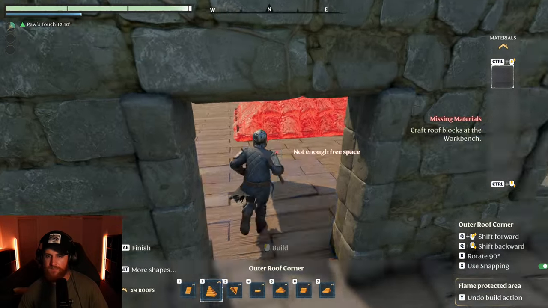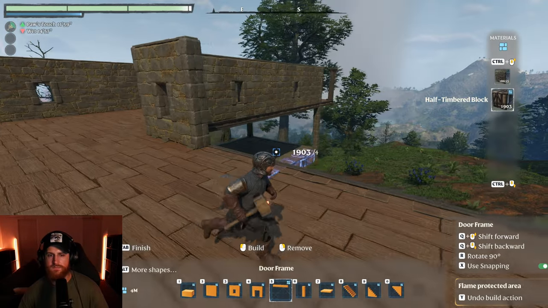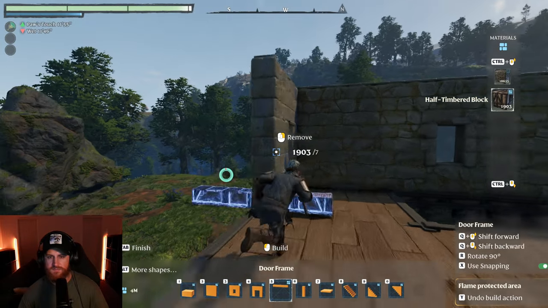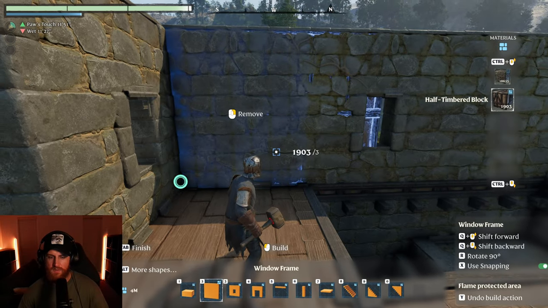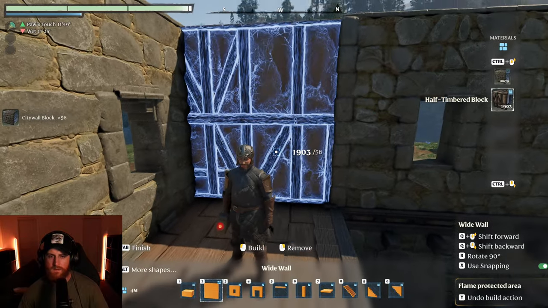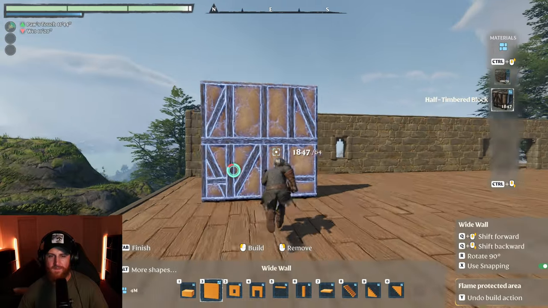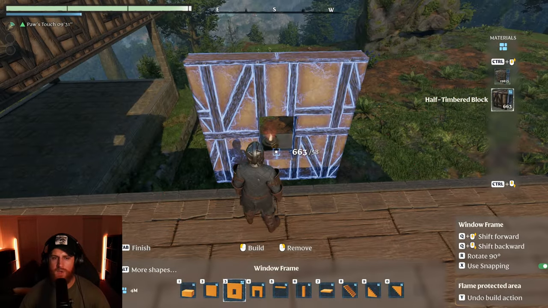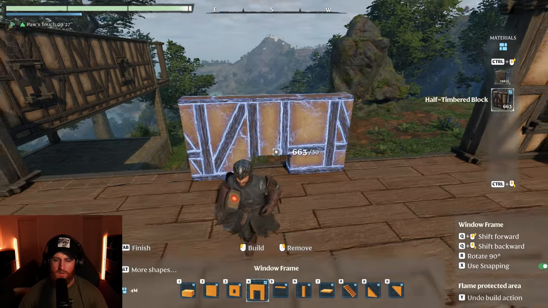Oh, yeah. Fun. Oh, I did it in stone. That's all it meant. Oh, I'm stupid. I'm so dumb. Do I put a balcony here as well? Good. Might. Yeah, I will.